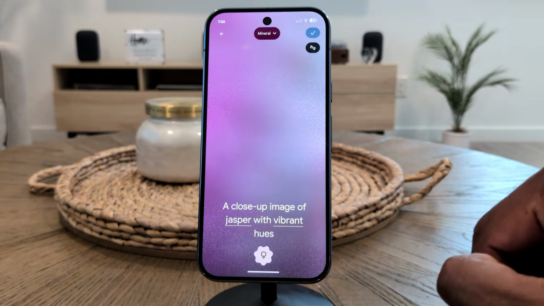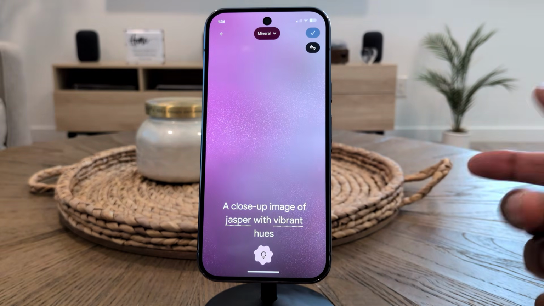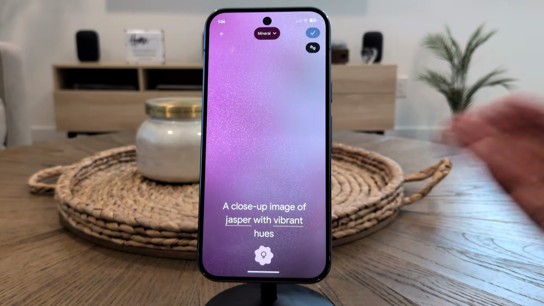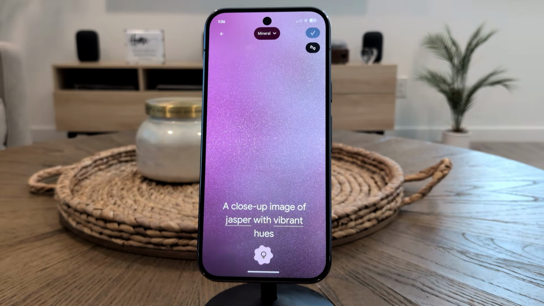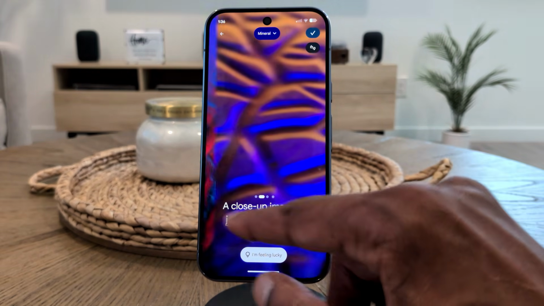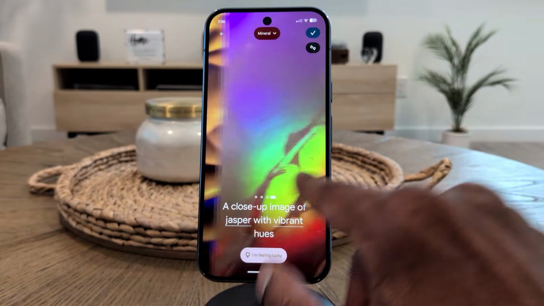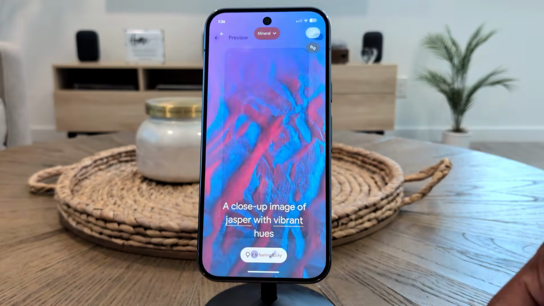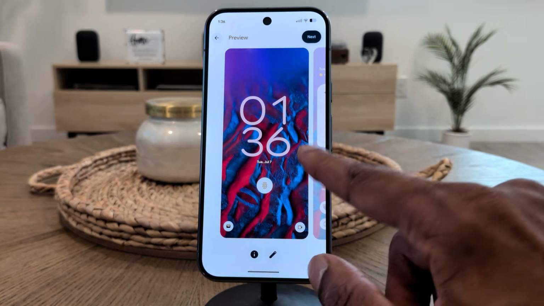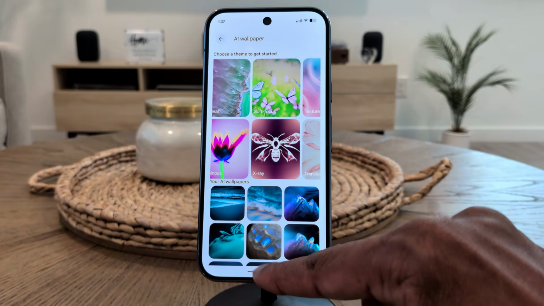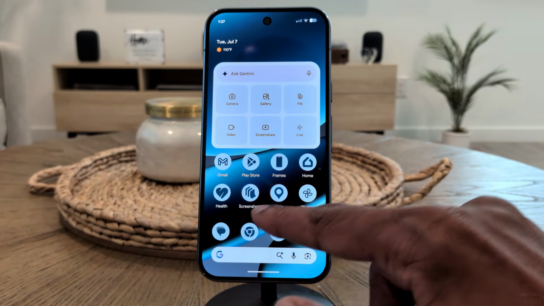So you're going to create wallpaper. It takes a little while to generate this wallpaper, but it'll be a wallpaper that is generated directly from your prompt. I guess what Google prefaces is that no wallpaper will be the exact same. So these are the options that they give you. So once you're done, you literally just hit check mark, and that's the wallpaper that you've created. I'm not going to save that for now, but that's how you do that wallpaper.